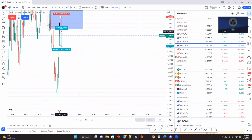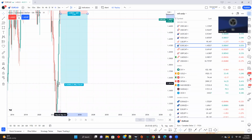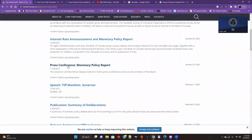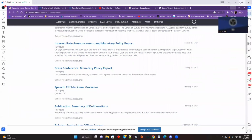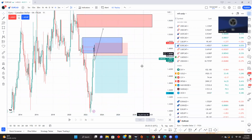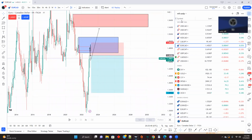Come over here to the month. So you'd have been in right now, and we're taking euro down to here. Now, all of this is going to happen based off of that monetary policy report. So if Canada's bank gets better interest than Euro's bank, then this move will play out. But if it doesn't, I wouldn't take this move. If it's in favor of Canada being weaker, we're gonna have a burst through of this, and then it's gonna come up here to the next one, and this will be obsolete, and then you'll have this one up here. So that's how you trade.